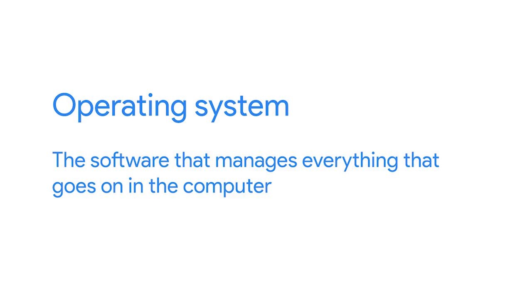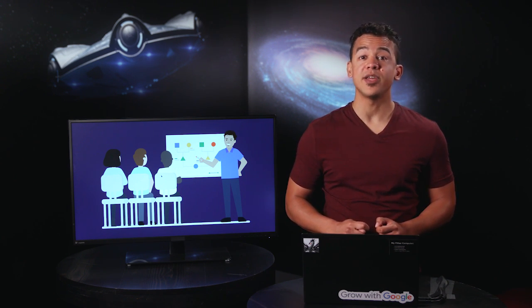In this course, we'll interact with the operating system a lot. So before we deep dive into more complex concepts, let's do a quick rundown of what we mean when we talk about the operating system, or OS for short. The operating system is the software that manages everything that goes on in the computer. It reads, writes, and deletes files from the hard drive. It handles how the processes start, how they interact with each other, and how they eventually finish. It manages how memory gets allocated to different processes, how network packets are sent and received, and how each program can access the different hardware components. Basically, the OS is a total boss and doesn't mess around.